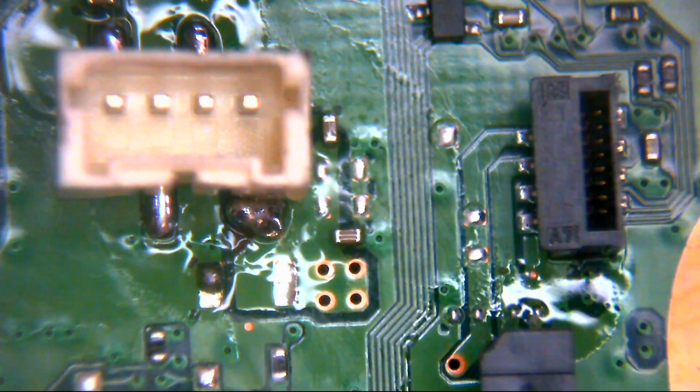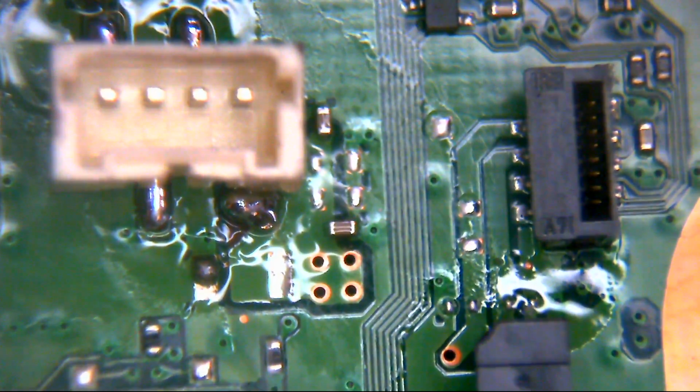So the connector is repaired. Our connector's back in place. Happy days, that was easy. So a nice easy one there.